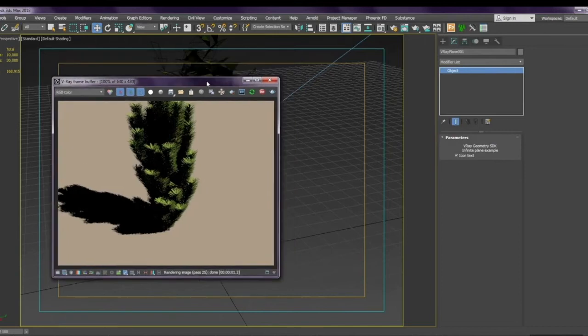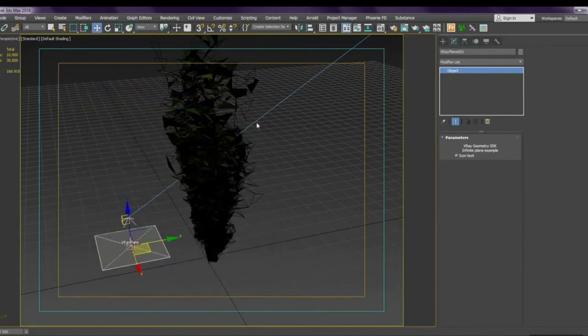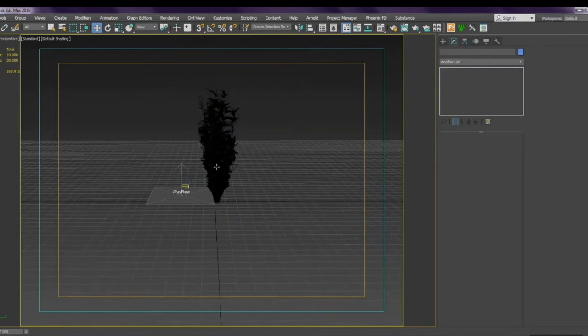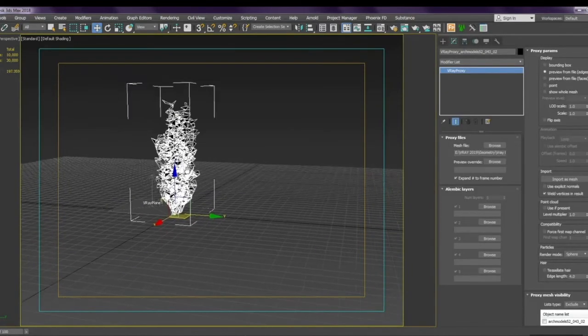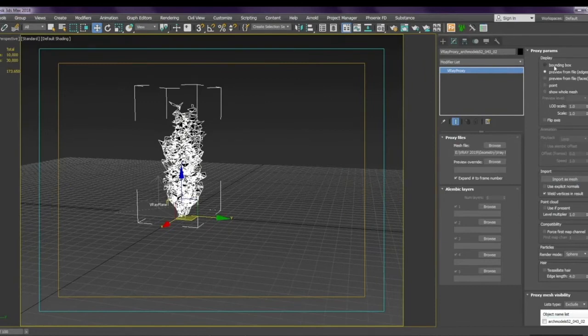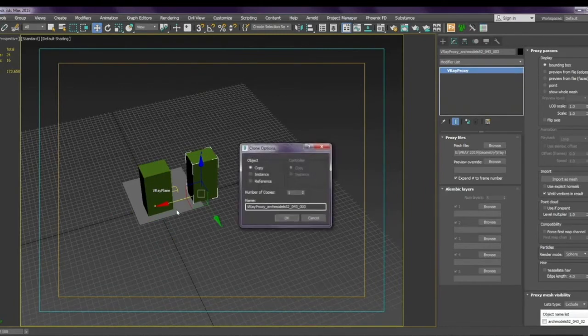Just follow my steps and have a play with it because I'm just setting up a camera for rendering. I assume that you already know something about rendering. Yeah, you see?